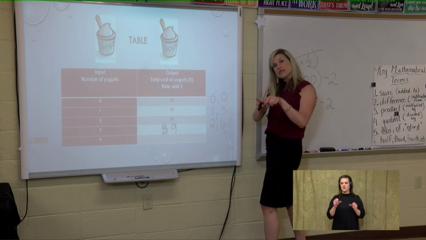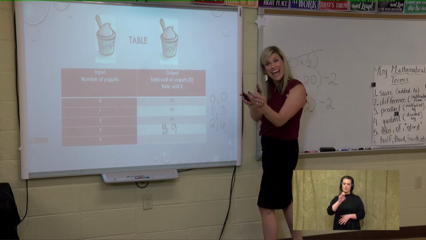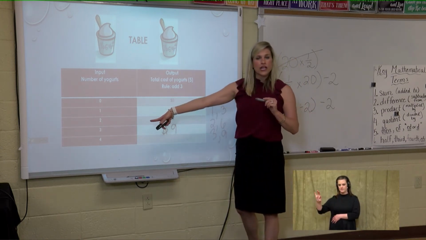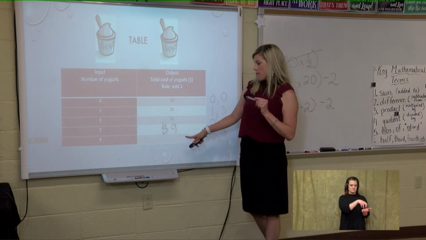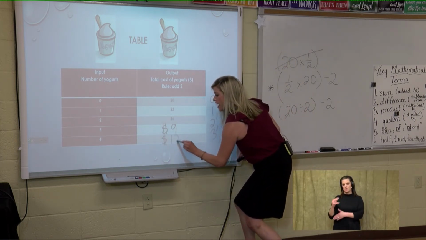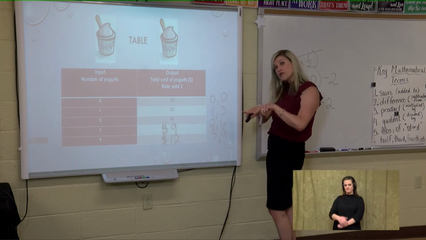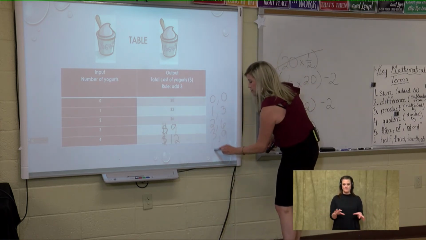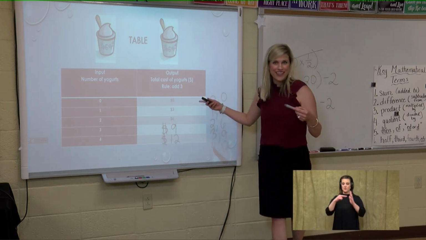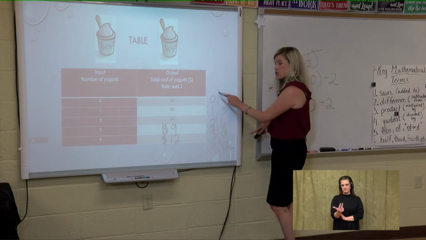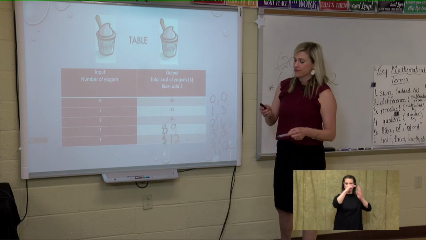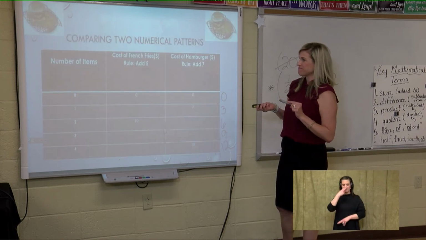And so those corresponding terms, the terms that go together, are 3 and 9. What about 4 cups of yogurt? How much would that cost? Yeah, it would cost $12. That's exactly right. So those terms go together as 4 and 12. So the rule was add 3. And our terms that went together were based on that rule. So easy. Patterns in math, so fun.